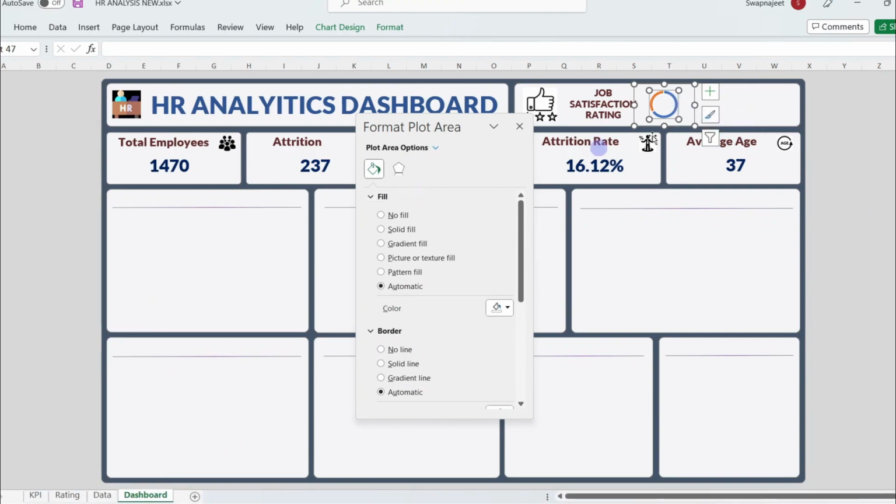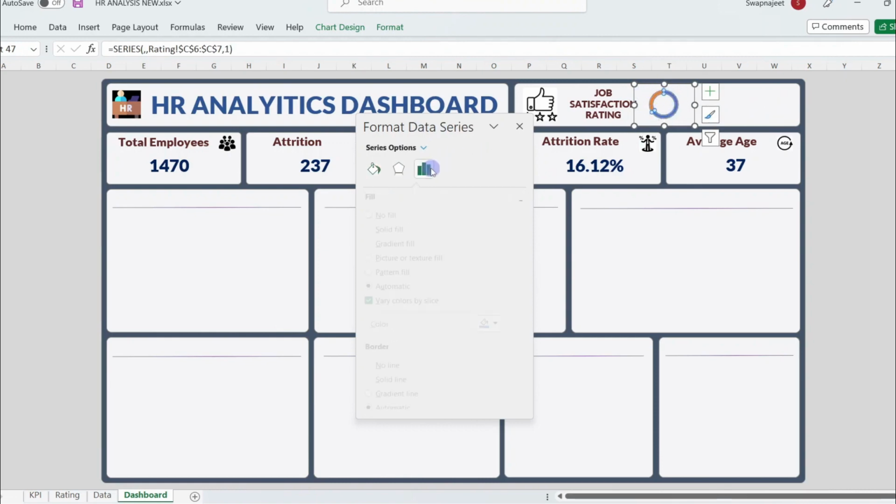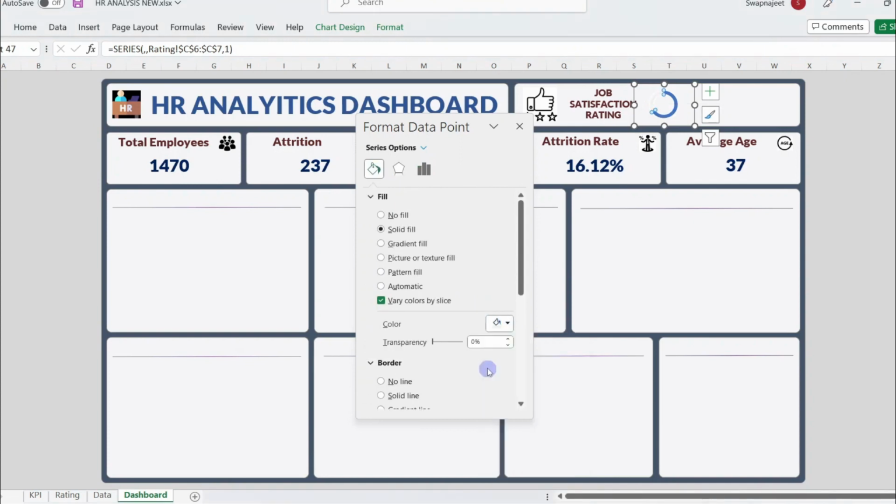Now click on this particular chart. Okay, so this is selected. On the inner pie, you have to click. Then go to the series options, and we will decrease the size one. We can make it 70. All right, then go to the first pie, which is in this orange color. Select on that, then go to fill option and choose this. Make it a gray one, and choose the transparency as, let's say, 5%.